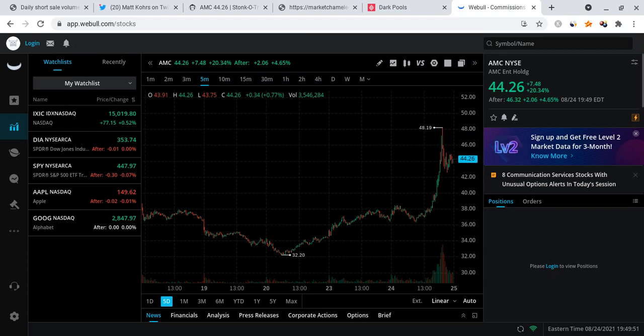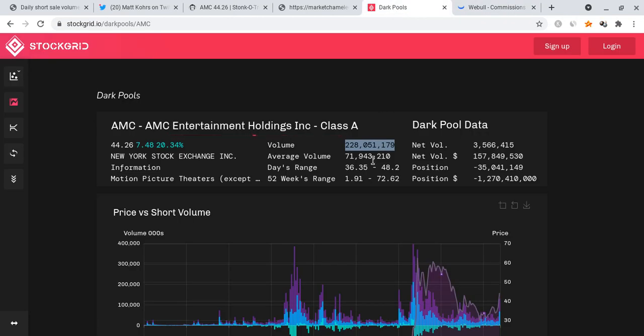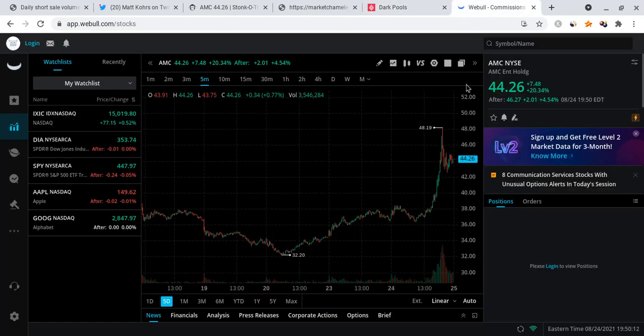So finally, guys, considering that the hedge funds are attacking it, I'm just going to quickly give you my stock price predictions for where I see AMC going. I think that tomorrow we're going to have another run-up. We're going to test the 50s because pretty soon, it's very probable that a FOMO rally is going to start. There is so much hype. I mean, it just exploded. 228 million on the volume. Pretty soon, volume is going to pick up. We're going to see AMC hit the 50s, maybe even the 60s.